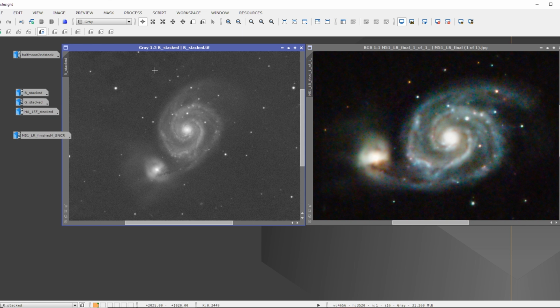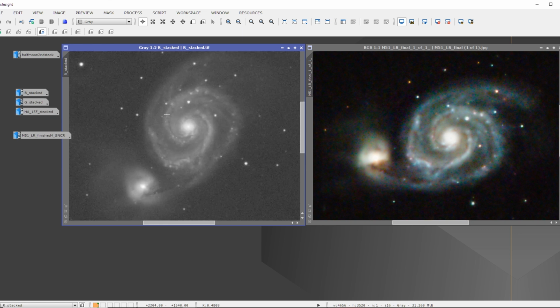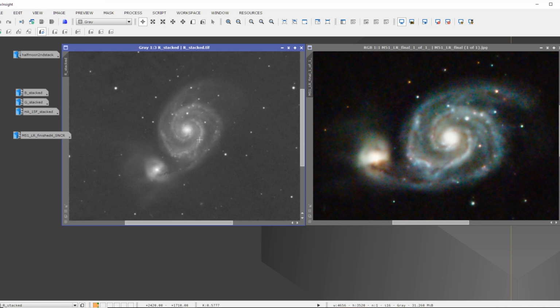As you can see, I'm dealing with a lot of light pollution because I'm in the city center of Utrecht, and I have a Bortle class of 7 or sometimes even 8, depending on the neighbors. But anyway, I was pretty happy to see the details in the spiral arms of the Whirlpool Galaxy. I was pretty surprised. You can clearly see that I got a lot more details out of this picture compared to my refractor picture last year. This is one of the main reasons why I bought the telescope, and it's doing a good job basically.